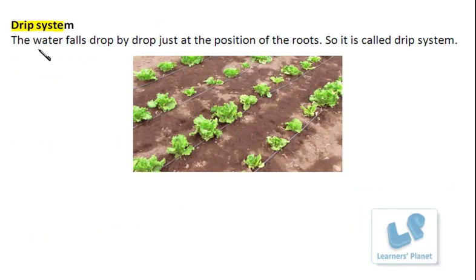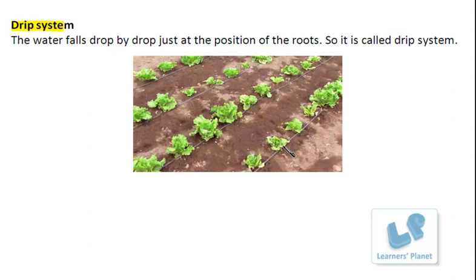Now in this drip system, pipes are arranged in the fields, and they have nozzles, or pores at regular distances. Whenever water supply is required, these pipes are opened and the water is supplied through them. From these perforated pipes, or from the pores, the water is released in a very controlled manner, that is, drop-wise, or under pressure control.